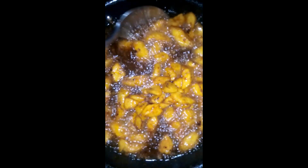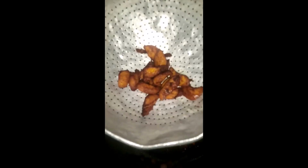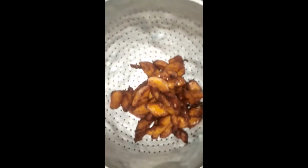Let's fry the kelewele. Place your frying pan on your source of heat and then pour in the vegetable oil. Allow the oil simmer for about 5 minutes. Now fetch into the simmering oil the pepper-coated plantain pieces. Stir the plantain inside the oil as it fries to prevent it from sticking together. And then allow it fry for about 10 minutes as you stir gradually. After it is fried, fetch it into a colander on top of a bowl and then set it aside.